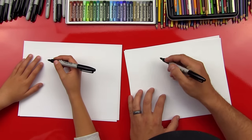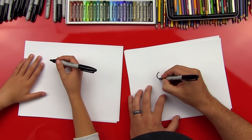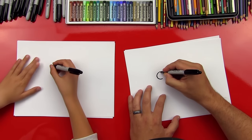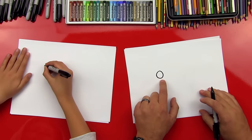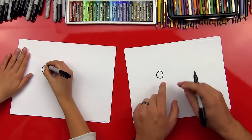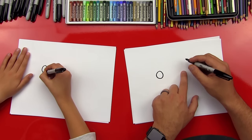So on this side, we're gonna draw kind of a C shape over here. So we draw it kind of big. And then we're gonna draw the other side of it, and it's gonna be also a C shape, but not as round. This is gonna make his eyes look like they're kind of poking out. And if you want, you can just make a simple oval.